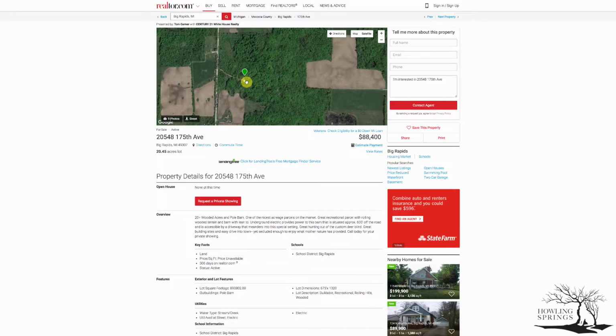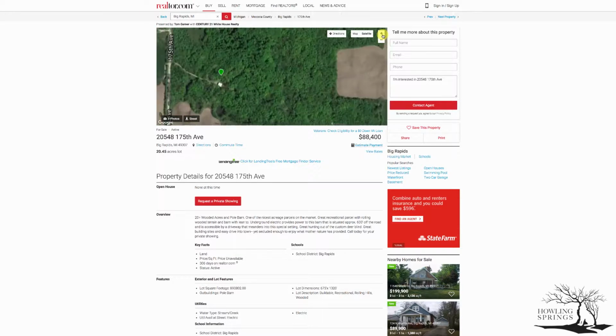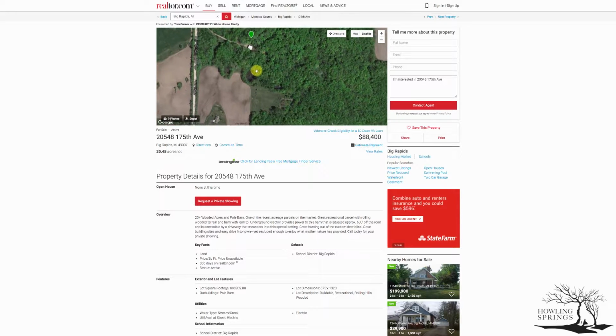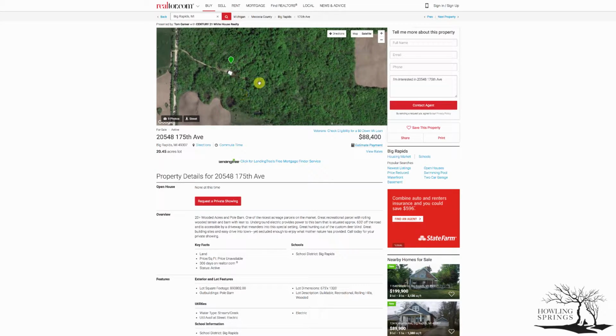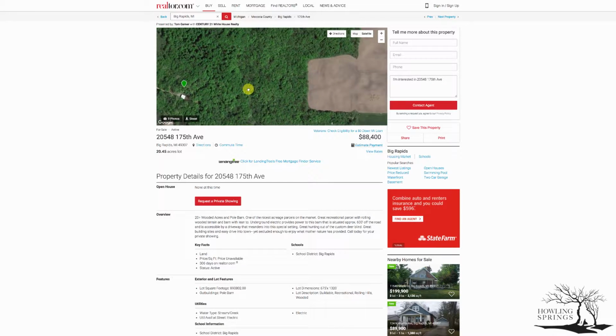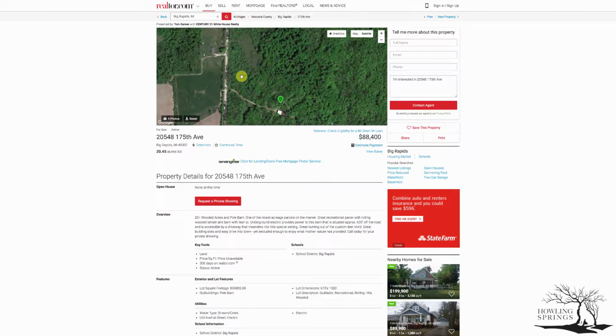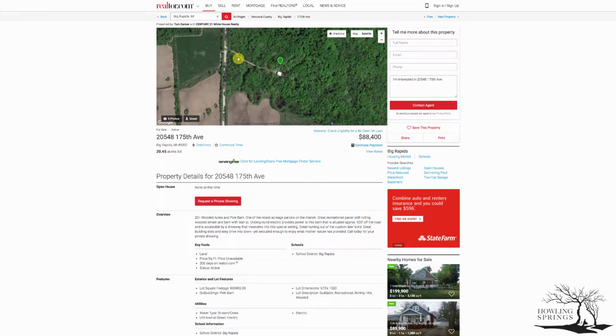So obviously there's your green mark, that's the location of the property, and that's obviously the pole barn. So there's the back neighbor. See, there's a neighbor over there, and there's neighbors there. But that does not mean that they don't own the land immediately next to your house. So you got to be careful of that.